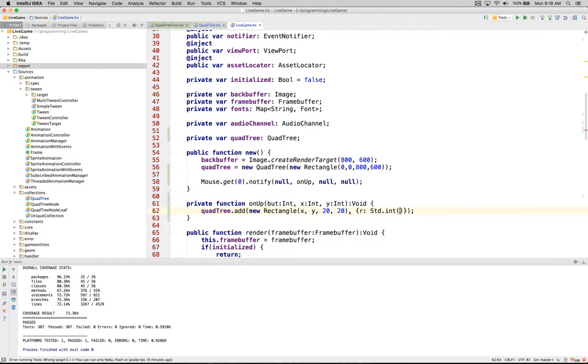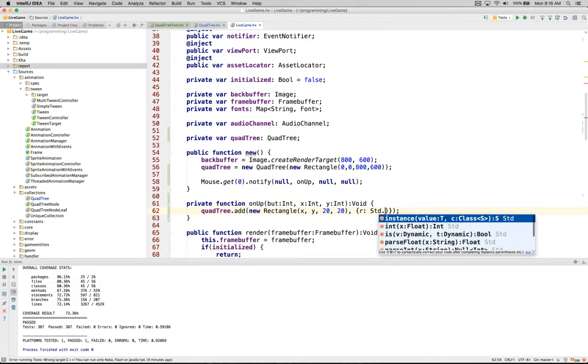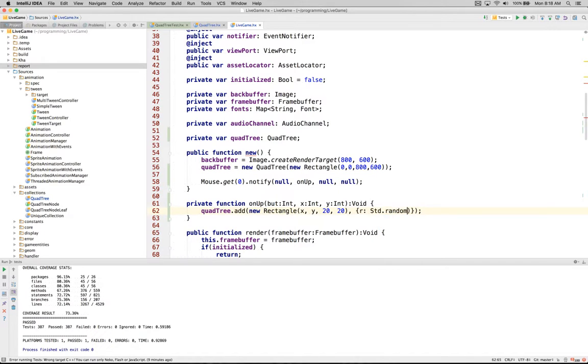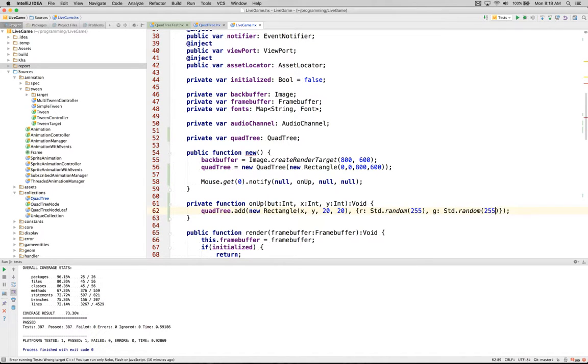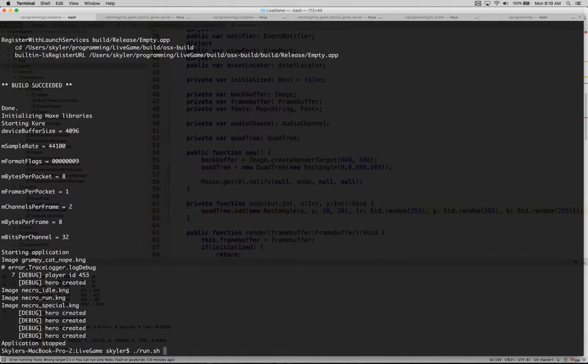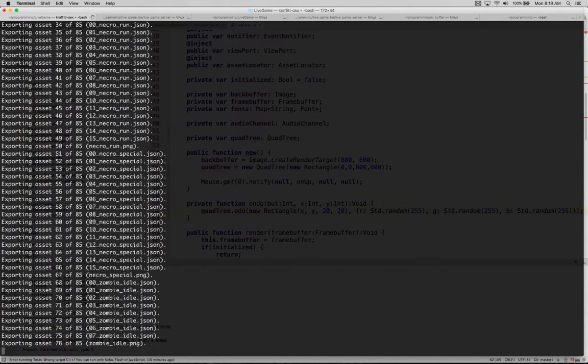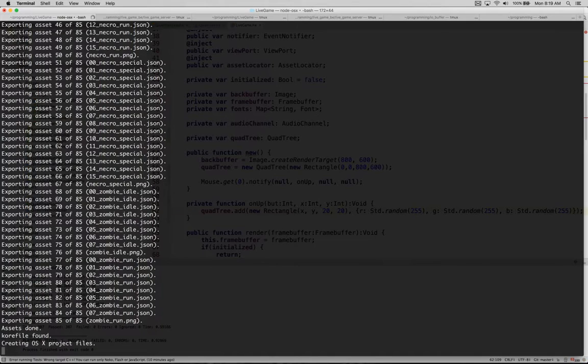Standard random 255, G is standard random 255, and B standard random 255. So that'll give us some different colors for each one so we can see how they sort of stack against each other.